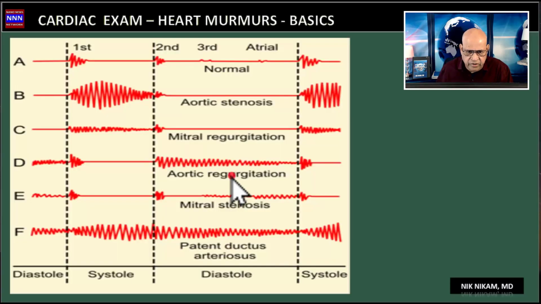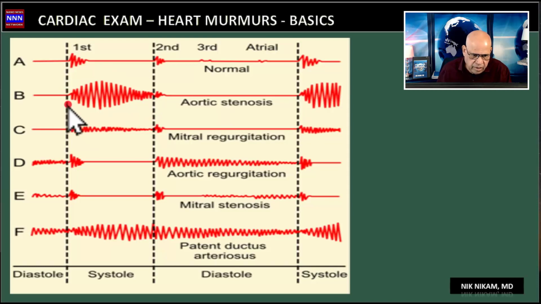Let's look into the actual tracings of the phonograms of these situations and see if we can learn some more in detail. We have the lub dub, then we have the lub dub dub, that's the S3, or we have lub dub dub, lub dub dub, lub dub. Okay, now here we have the aortic stenosis murmur, which is crescendo. It starts as the pressure builds up and then it reaches a peak at the peak systolic pressure and it comes down before the aortic valve closes.